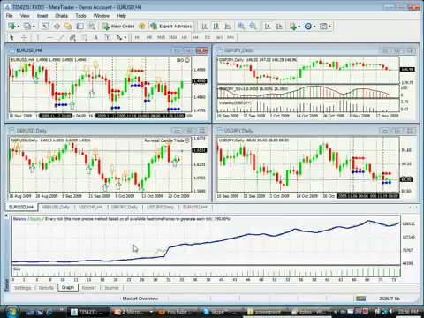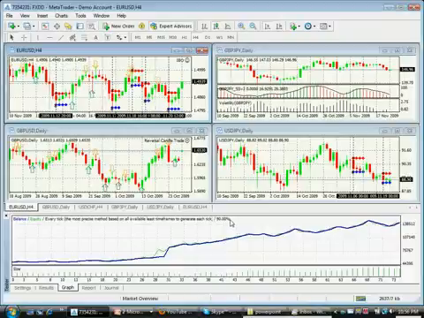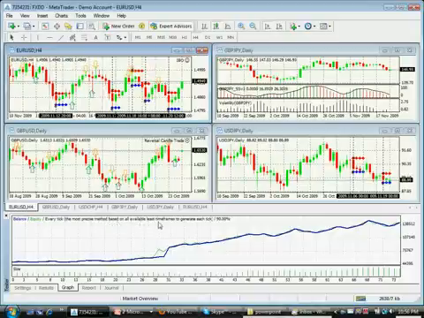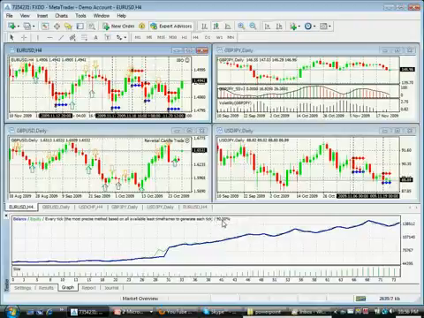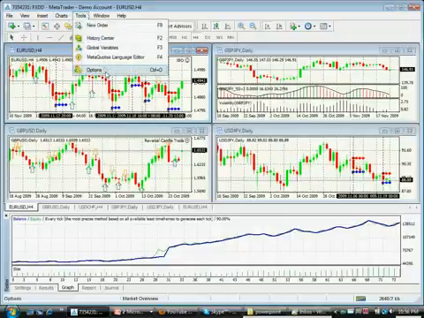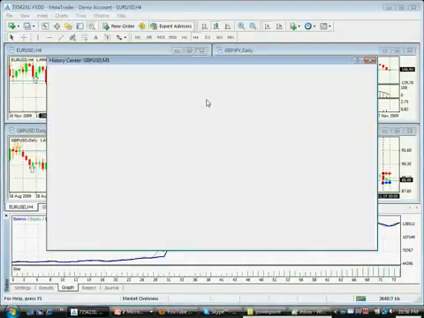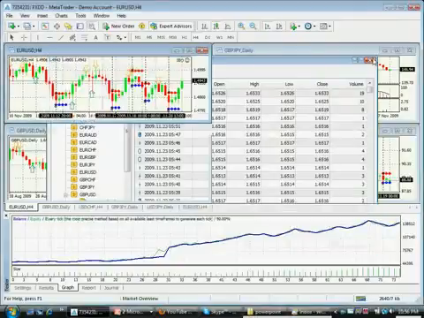Now the important thing here is that we can get varied results, to be honest with you, depending on our data. We want to make sure that we have 90% data quality. Okay, so if you look at the top of this graph here, it should say balance equity every tick. That's going to give us the most accurate results. It says the most precise method based on all available least time frames to generate each tick. Then it has 90%. If you do not have this 90%, then you should go back to the top of your screen, Tools, History Center, and then go back to the process of downloading data.